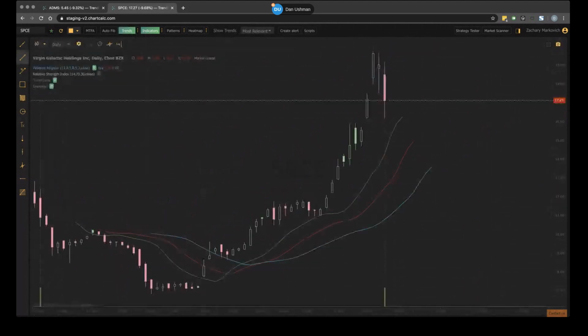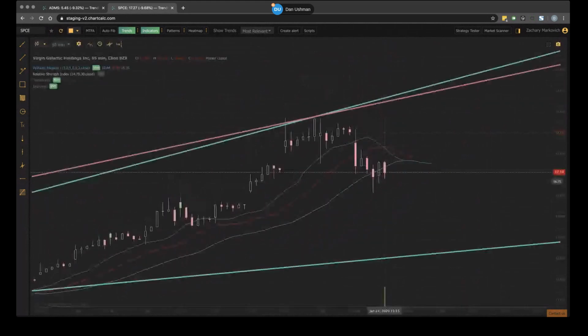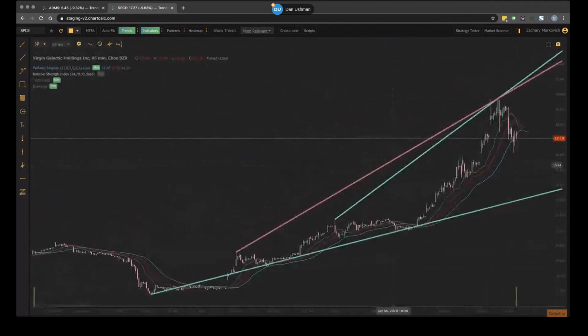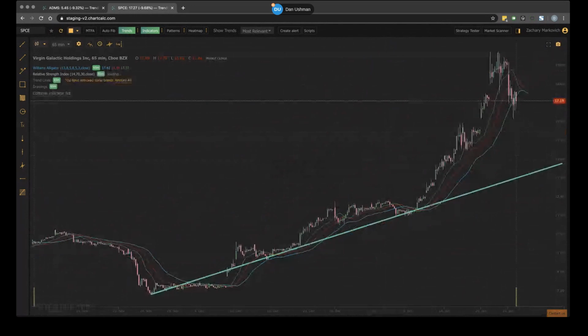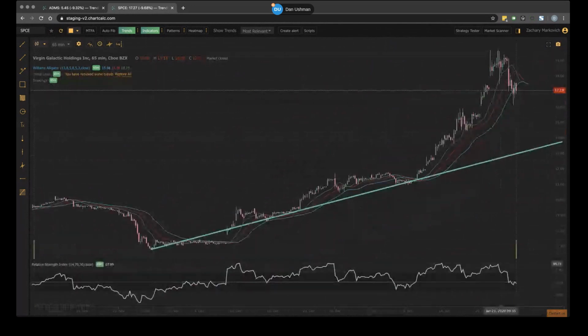Somebody asked me to pull up Space. I really have no opinion on this stock at all. I know it's Richard Branson's Virgin Galactic, but I don't know which way it's going to go. I would do the same thing I would do with any other stock that I wasn't sure about. I would decide what level below I want to watch and what level at the top, create 2 alerts, and go about my day until an alert went off.